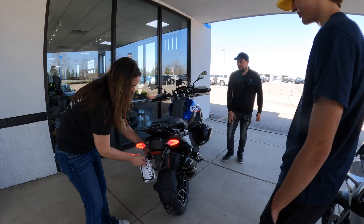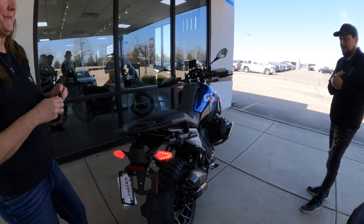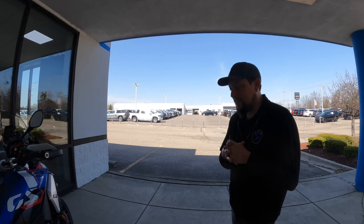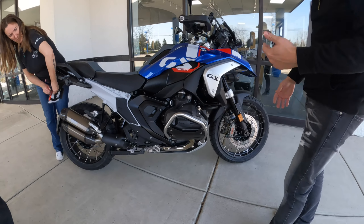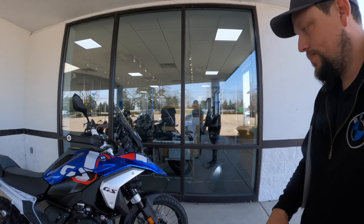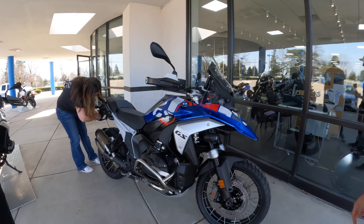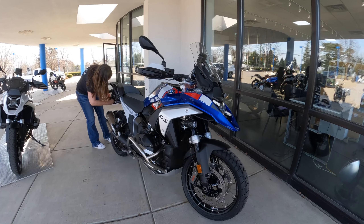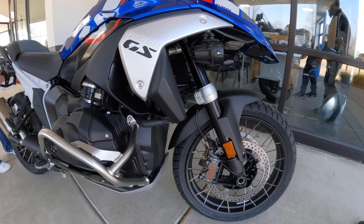The bike is absolutely awesome. The dual exhaust is a new thing — BMW had never done it on these before. The crash bars integrate a shield now, which is something a lot of people would add aftermarket to protect against gravel or when you knock the bike over. The Trophy also comes with radiator guards already set up — you won't need to add anything additional. They do subtle touches too — BMW branded the brakes, but they're actually still Brembos. They put the Brembo badge on the inside; it's a continued partnership.